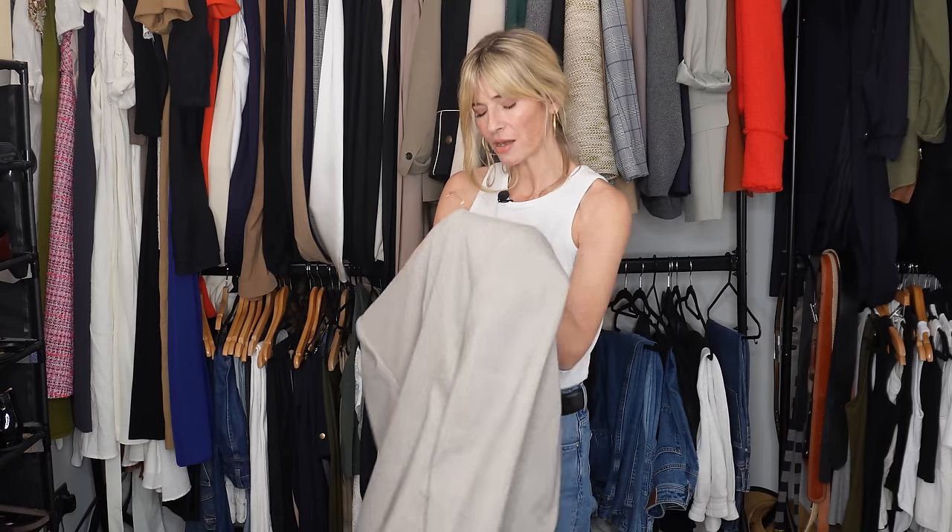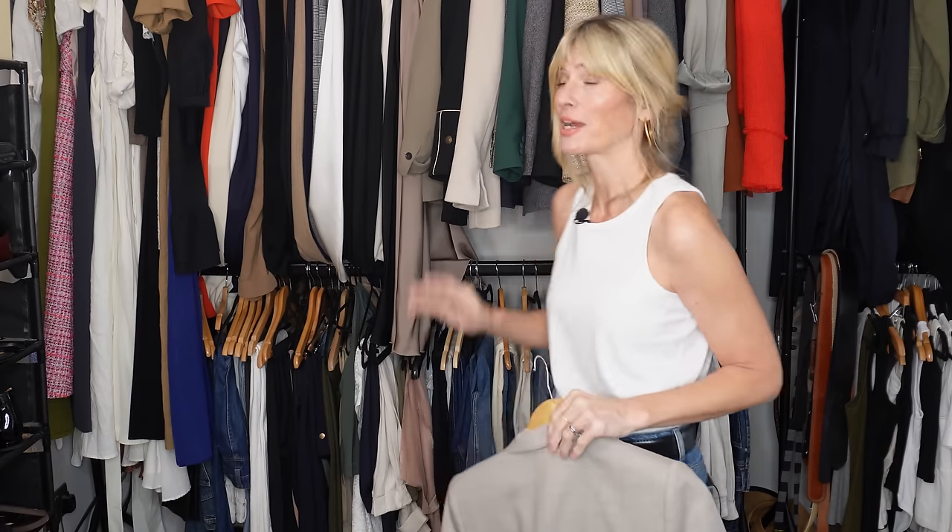I find it kind of tragic to have pieces on my rail if they're never getting worn. In fact, Kelly was making me laugh the other day — she said she sees some of my pieces and it reminds her of Toy Story, as if all of these are the toys going 'pick me, pick me, I want to go out, I want to get worn, it's my turn.'